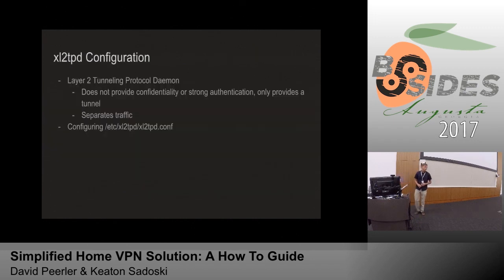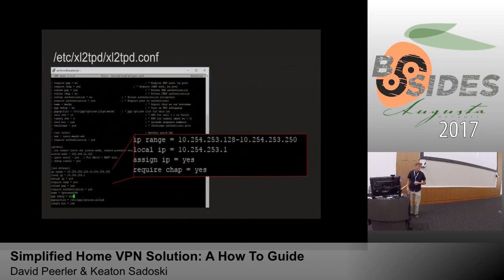So we're going to add xl2tpd. That's layer 2 tunneling protocol daemon. This by itself would work, but it provides hardly any confidentiality, and the encryption, if any on there, is terrible. That's why we're using this in conjunction with IPsec. When you're configuring this service, you're going to find it under /etc/xl2tpd/xl2tpd.conf. And the important part about this configuration is you're going to declare the pool of IPs that it's going to divvy out. These aren't physical, literal IPs, but they're the logical ones it keeps up with in its configurations.